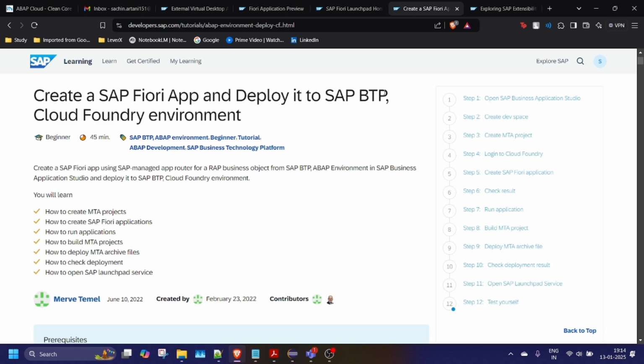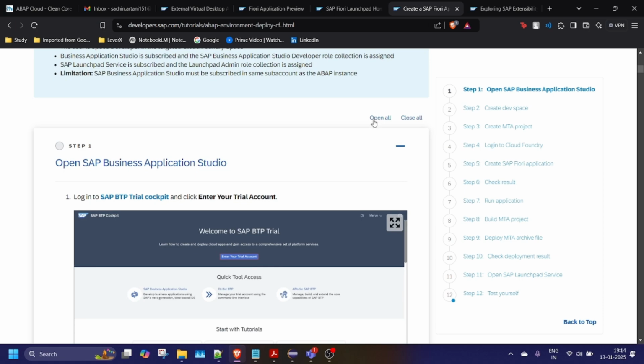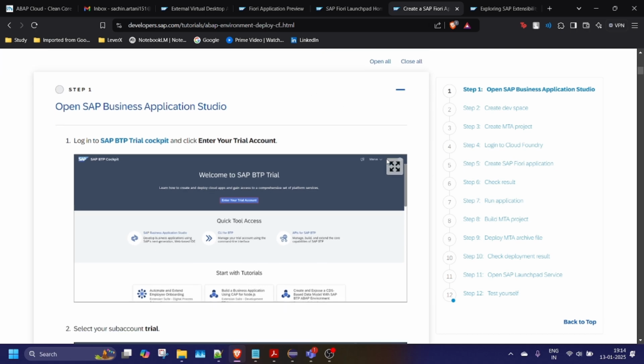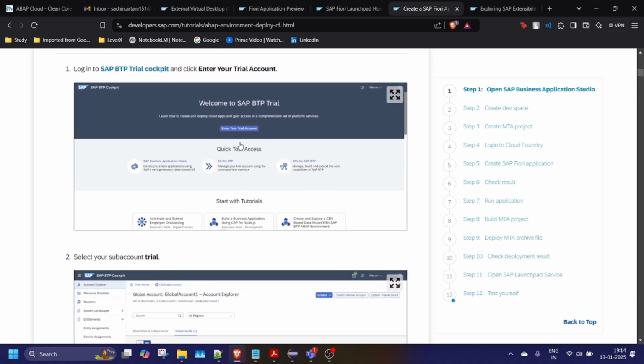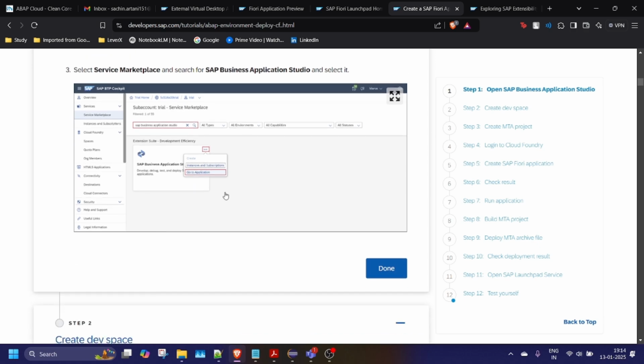But right now, since we are focused on SAP BTP, this is one of the tutorials provided by SAP with all the steps mentioned, that we can just follow and we will be able to deploy the application. Right now we are not going to do all of these steps, but they are very easy, like logging into the BTP trial account, opening the account, and as I mentioned earlier, that web environment is only for developing the applications, nothing else. But if you want to deploy the applications, we are going to involve BAS, SAP Business Application Studio. So we will open that.